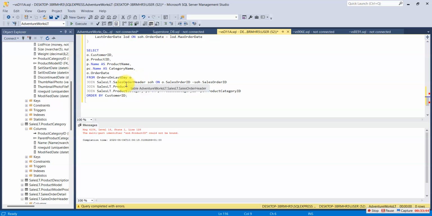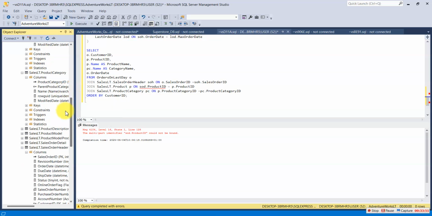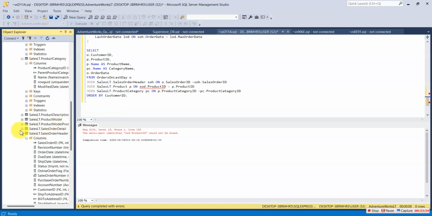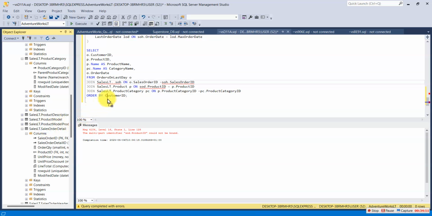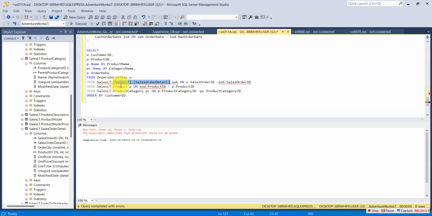Okay, let me check what's in our sales order details. Sales order ID. Oh, no, this is what I'm supposed to have here. I also have this, sales order details. That's what I'm supposed to have here.